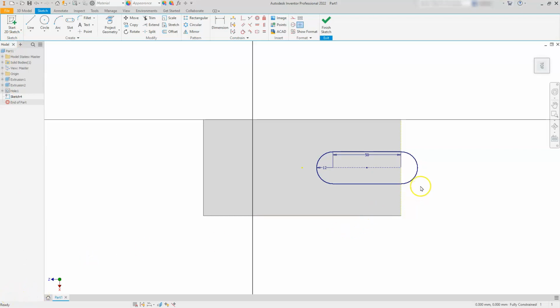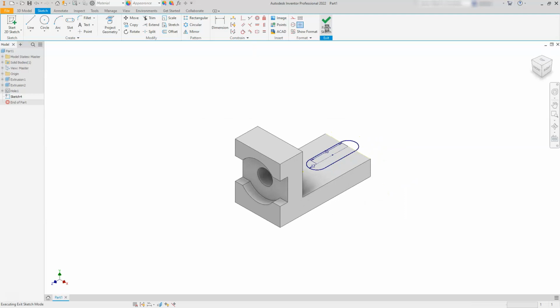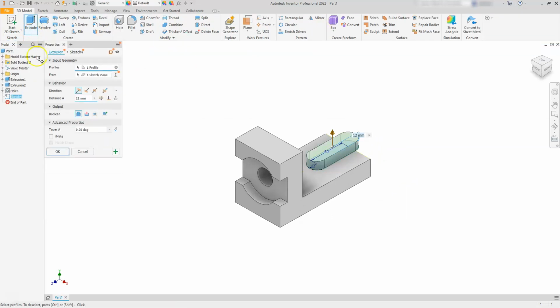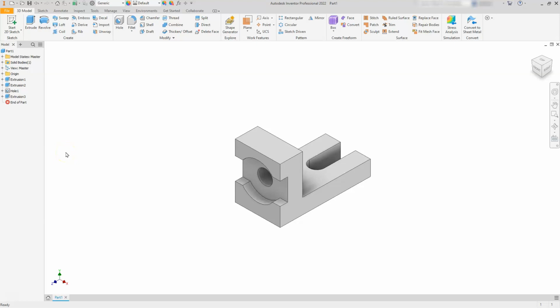My reason for doing that is just so that I don't have to select between this profile that's located here and this one. So let's go ahead and finish sketch. Go back to the extrude command again. I'm going to give it a height, and remember that if I'm going through all, that height is irrelevant. Just like in AutoCAD, I can type in the number 25, or I can make it greater than that, which is 35 in this case. I'm going to flip it, which is going to send it through the part, and it's going to be a subtraction or a cut. Go ahead and select OK, and that part should be removed.